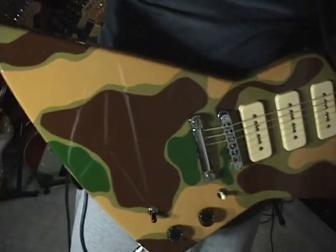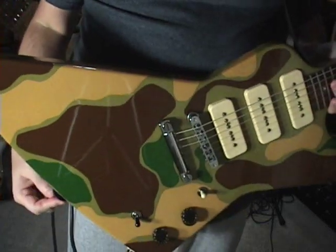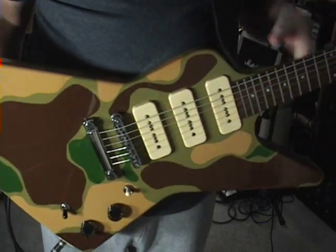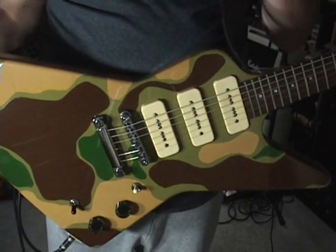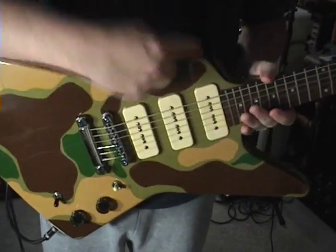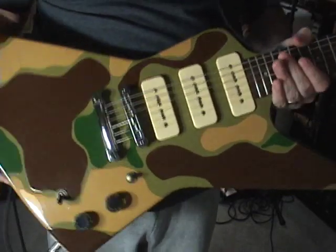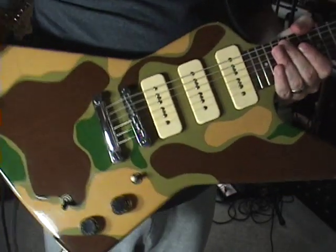I'm betting you. Okay, so they come in black, they come in this color, they come in red, and I have just found out and seen one for sale. It also comes in the designer series that some of you know about, where it actually has pinstriping on it. So they did it in that too. And they come with three different bridges.